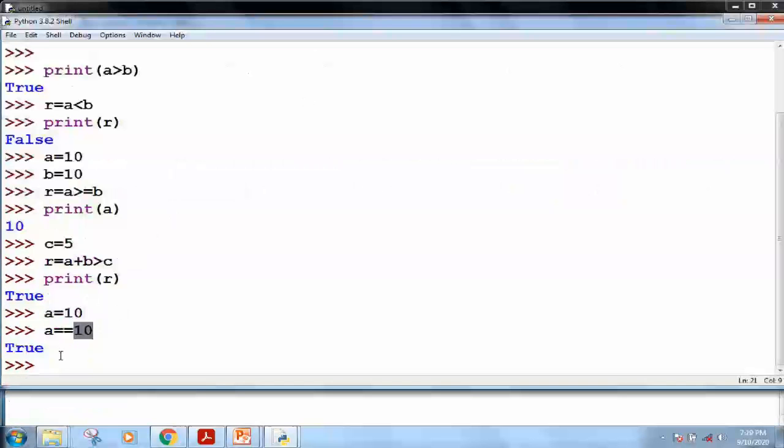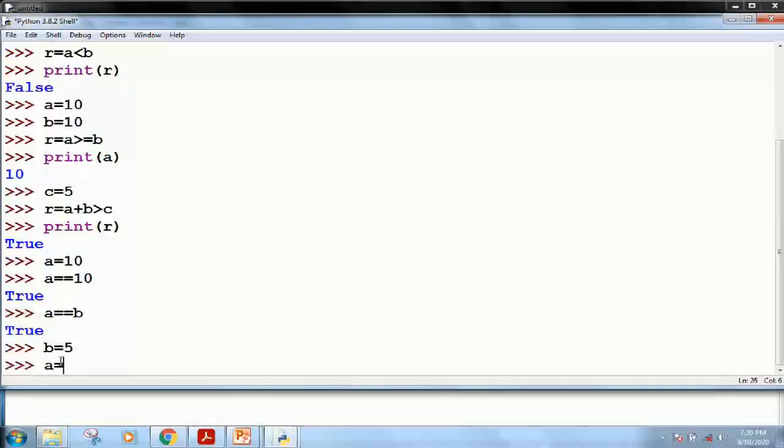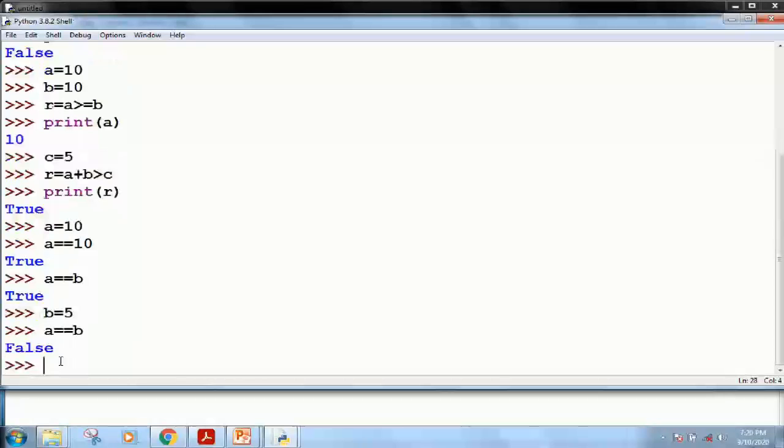You can compare two variables also. Here a and b are both 10. You can write a equal to b, and since they are equal, it will return true. Suppose I change the value of b to 5. Now if I write a equal to b, it will give me false. So the equality operator checks whether the two data objects are equal or not.